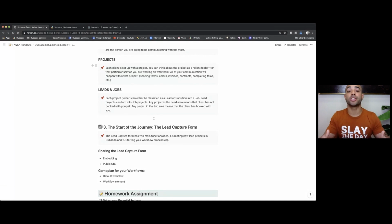And that is understanding how you want your lead capture to work and how you want people to come into the system. So remember, the goal of Dubsado is to get your workflows into Dubsado and then be able to comfortably manage your clients in the projects page. If the goal is to get your workflow into the system, then it's best to start at the beginning of your workflow. Where's your workflow going to begin? It starts with the lead capture form. So let's talk about this.